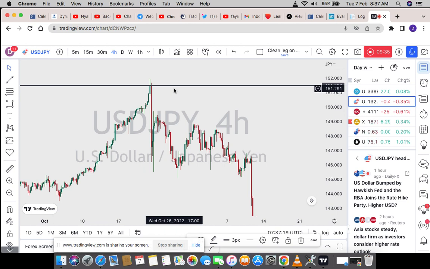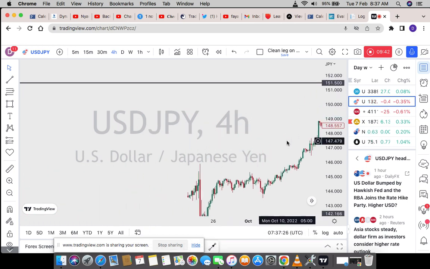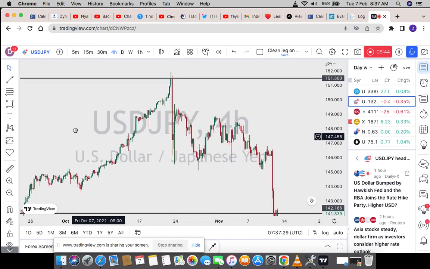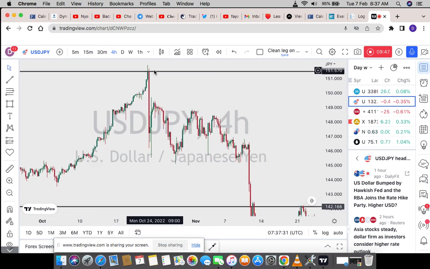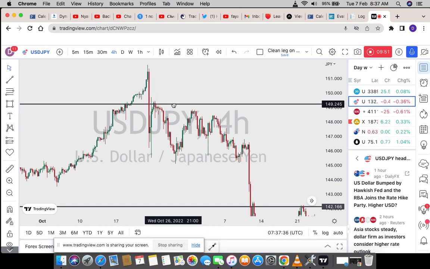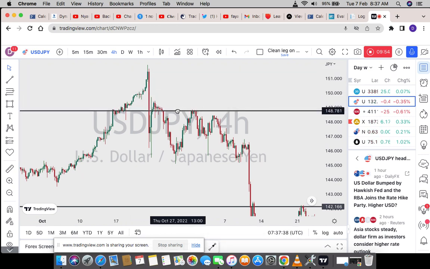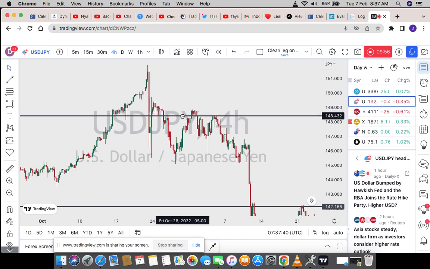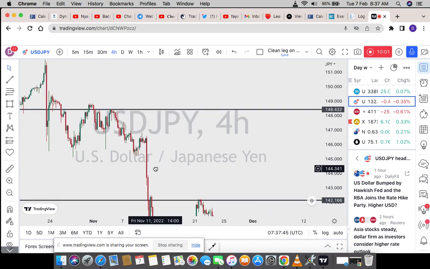So I wouldn't necessarily put it here, because price action is a study of past price data. In recent times, we have actually hit 151.500. However, I'm not seeing a lot of selling and buying activity there, so we don't have lots of candlestick clusters. So I'm just going to go ahead and put it here. The most I can see where we had some sort of clustering is either here or here, guys. I'll put it here. So next level target, guys. Once we clear 142.166, our next level target is 148.432.